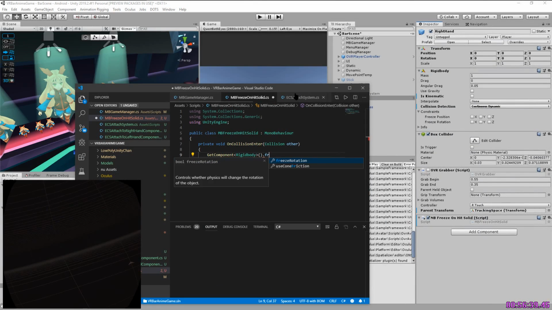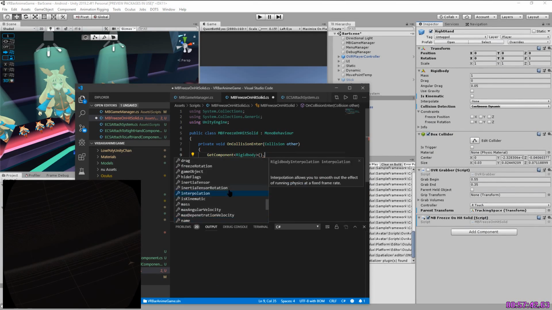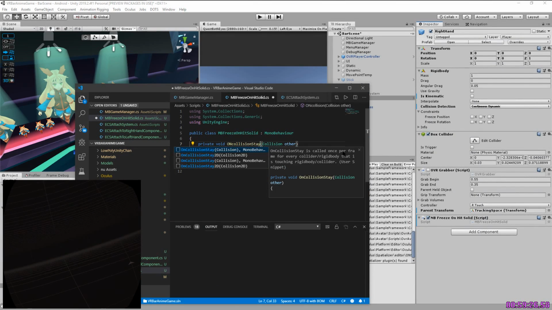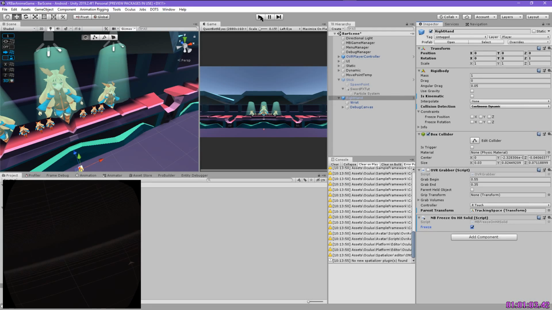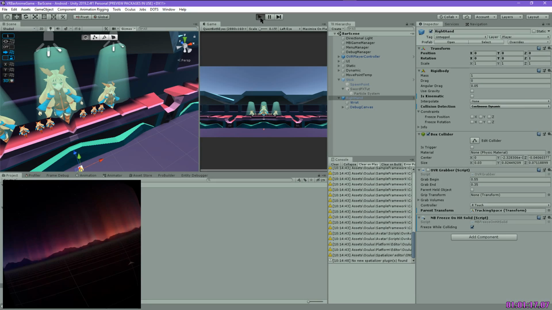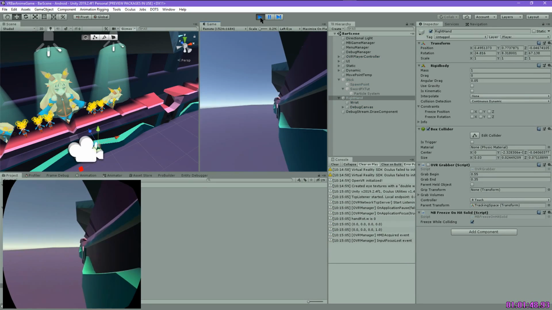How do I freeze position again? Position constraint. Alright, so now if I hit the hand on anything, it'll freeze. And when I take it off, it won't freeze. I guess it's not freezing then.